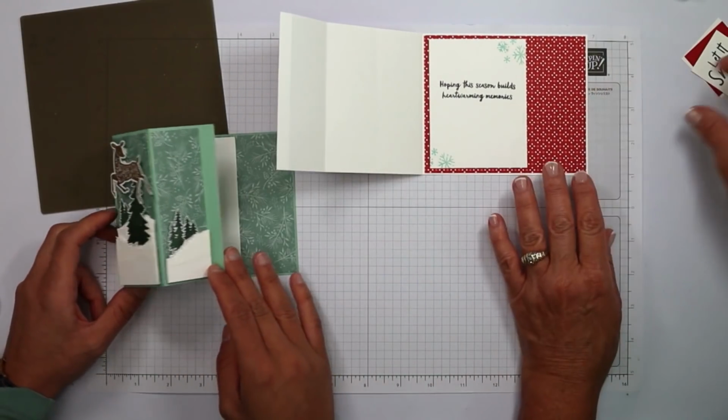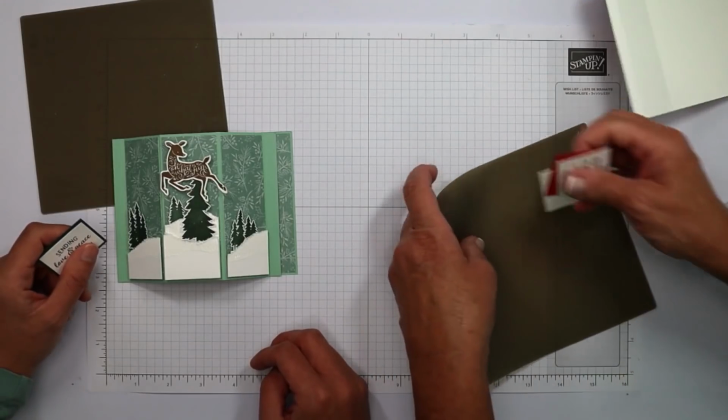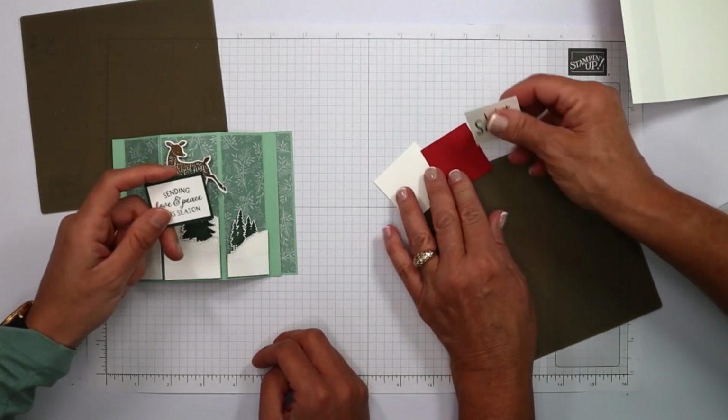Now, we're going to talk about the closure for this. That's what's going to make this bay window. Now, ahead of time, I took the liberty of cutting some panels. Did you? I already adhered mine. Look at you, way ahead.